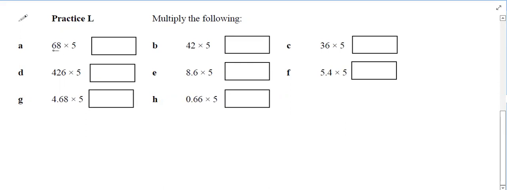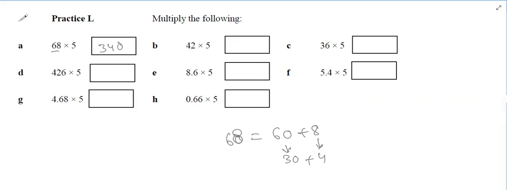Tell me 68 half. How to do half? Again, we can split the number. We can add the number later. I'm splitting this number like 60 plus 8. Half of 60 is 30. Half of 8 is 4. Together it is again 34. And keep a 0 adjacent to that number. 340 is the answer. That's all. Is it easy or not?